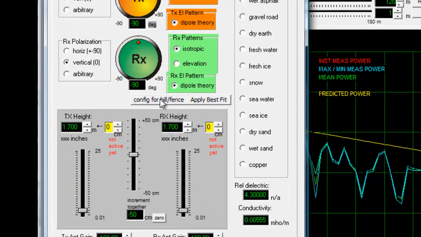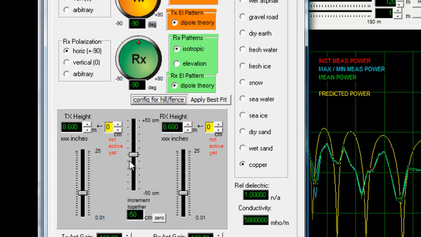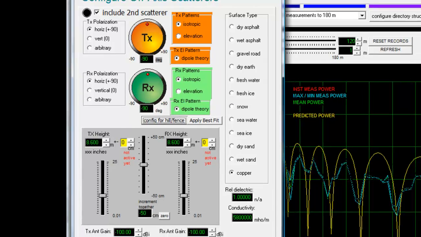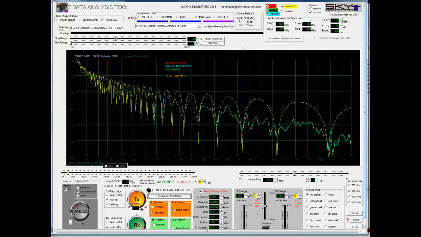And if we click Configure for Hill Fence, these controls automatically are set to the best fit for the hill fence configuration: a distance from the fence of 8.6 meters, copper or metal reflecting surface, horizontal polarization with isotropic radiation patterns. And the fit looks like this.